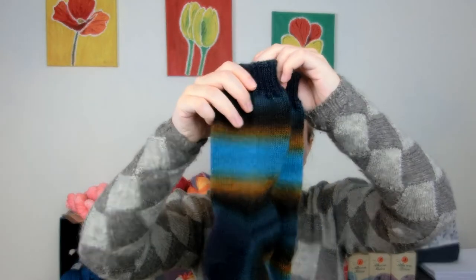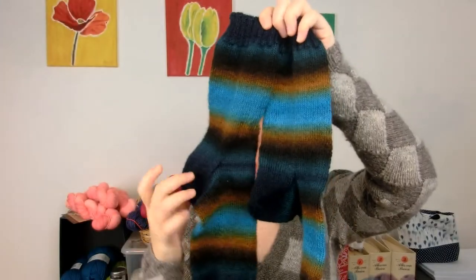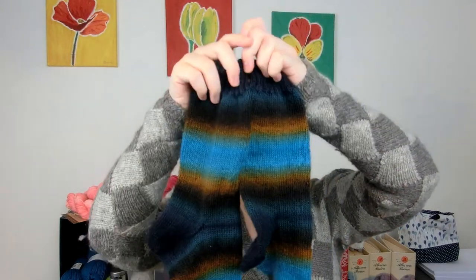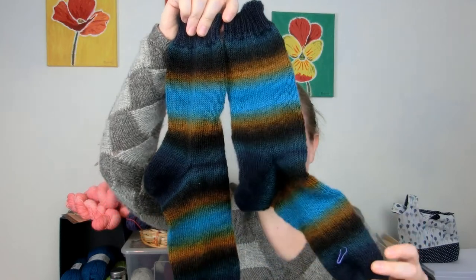I know my boyfriend doesn't care too much about having exactly matching socks, but he wants other people to be able to tell that they are one pair. So yeah, I think if you can't tell that this is a pair, and well, some of you probably should look at your eyes. So I'm quite happy with them.